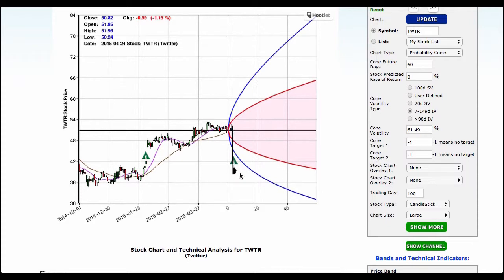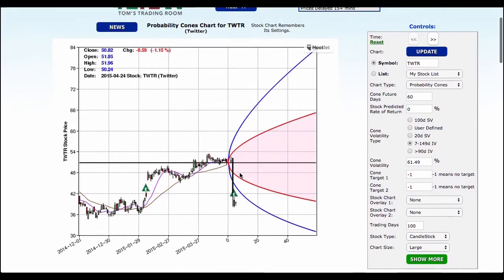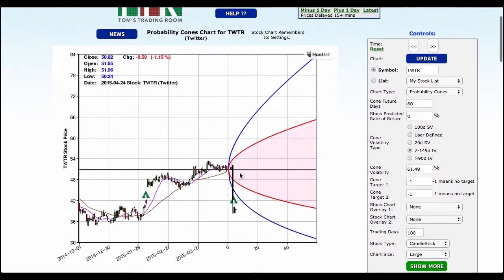Now, what we're doing is we're looking at all the options, an average mean across all options from 7 days all the way out to 149 days to expiration. We may want to try to move it in a little closer, looking at options that are short-term options, because earnings are a short-term event.